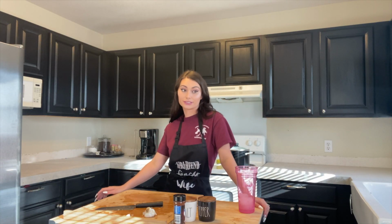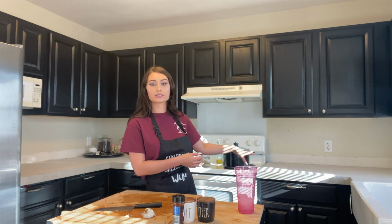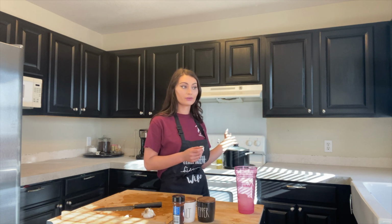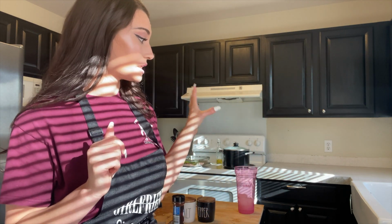Should have checked the steak first. It's literally still frozen solid, so I'm gonna wait like 30 minutes and then get back to it. Basically, all I have to do is pop this in the oven, finish the mashed potatoes, and season the steaks, put them on the pan for like 2 minutes on each side, and then pop them in the oven. So it's not gonna take too long. Just always waiting for the meat to defrost, and that's actually my bad because I waited until like 1 o'clock to defrost it, and these are thick Angus T-bone steaks. So yeah, see you when they're done defrosting.